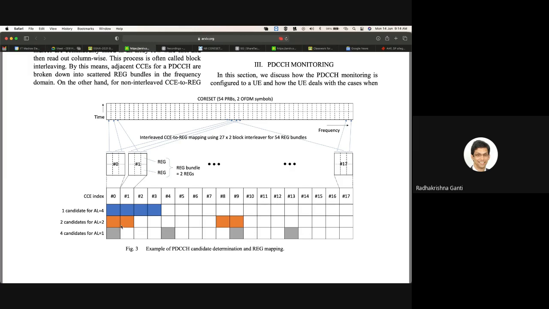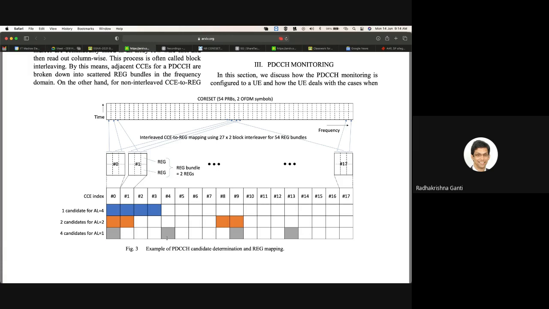Essentially, they can put these two CCEs, either starting at 0, or at 1, or at 2, 3, 4, 5, 6, and so on. But once you do that, the UE will have to blindly search across all the CCEs to understand what data is transmitted. It does not even know at that point what the aggregation level is. So it will start with aggregation level 4, then aggregation level 2, then aggregation level 1, and somewhere it decodes.